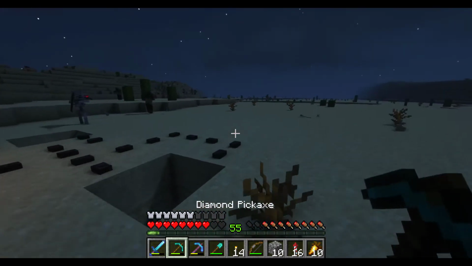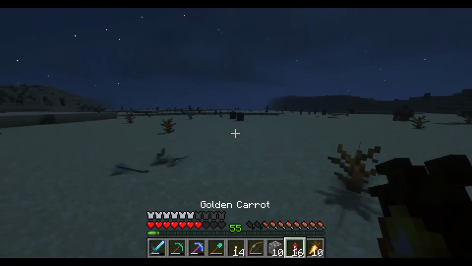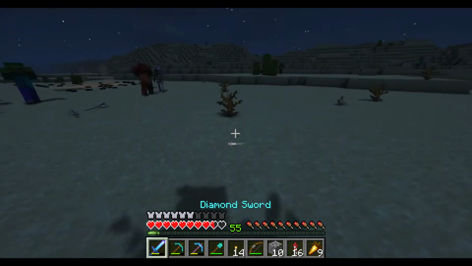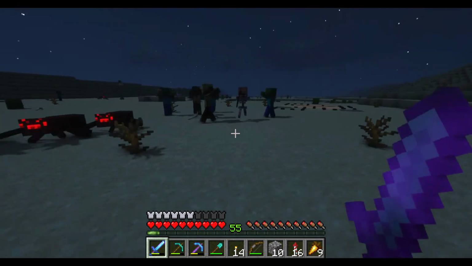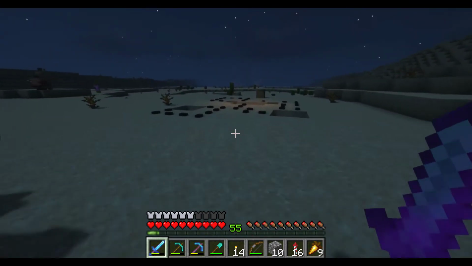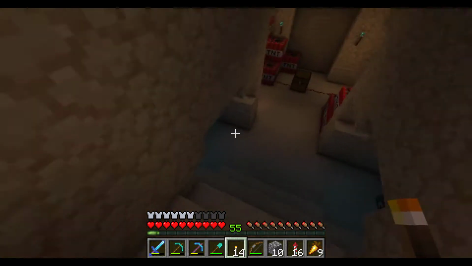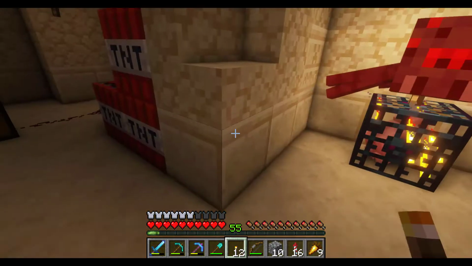If I can get rid of that skeleton, too... Oh, my gosh. I don't really know what to do in this situation. If there wasn't a skeleton, we'd be okay. Okay, they're fighting each other. Let's come down here into the creeper chamber, light this up. Awesome. Oh, God.